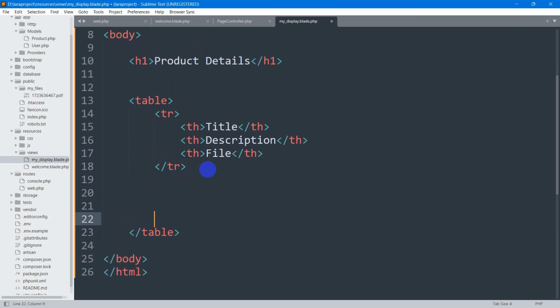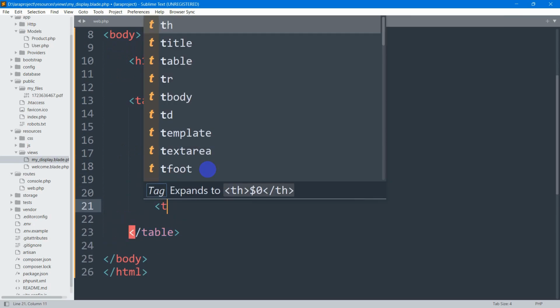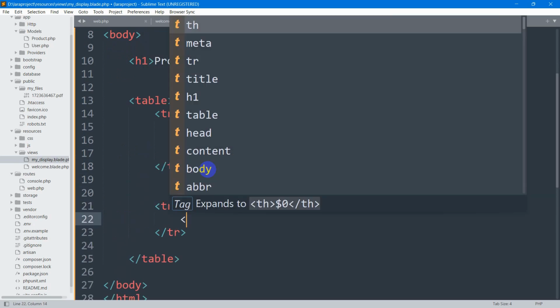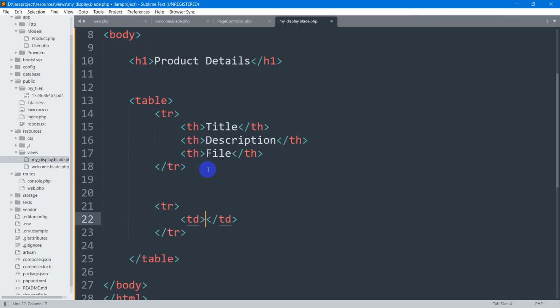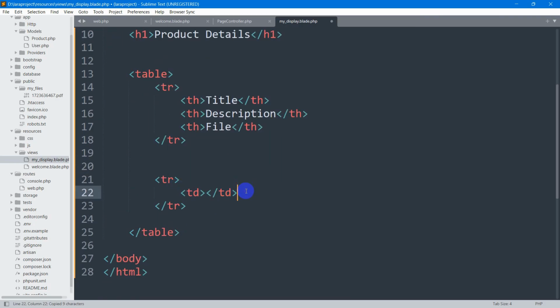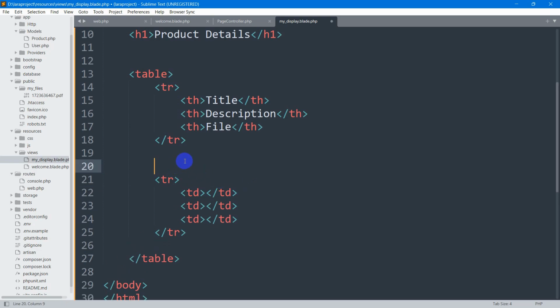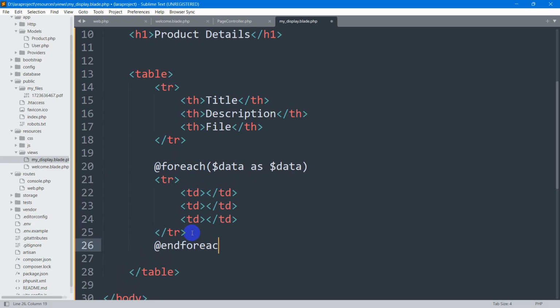After that, we're going to mention another TR, and in this TR, we're going to say TD. Let me just copy this TD, and I'm going to paste here two times. So before this TR, we're going to say at the rate of foreach $data as $data, and this foreach loop will end over here. We'll say here at the rate of endforeach.